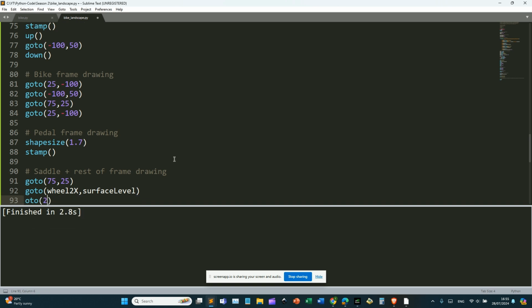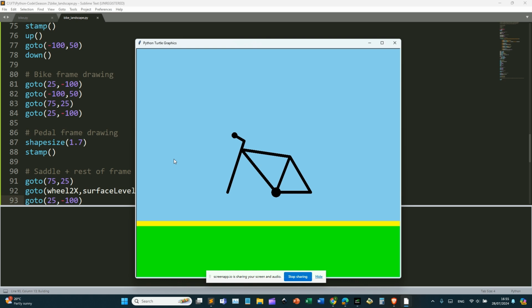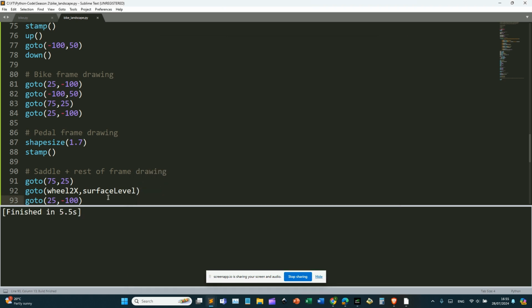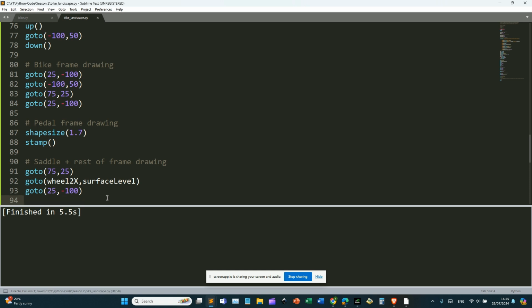25 comma minus 100. Oh, nice. This is why we have IDEs. It enables me to debug.